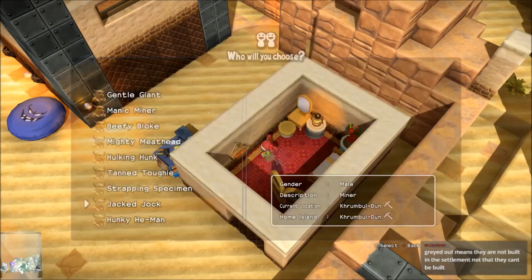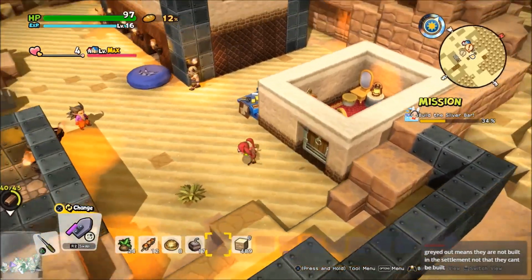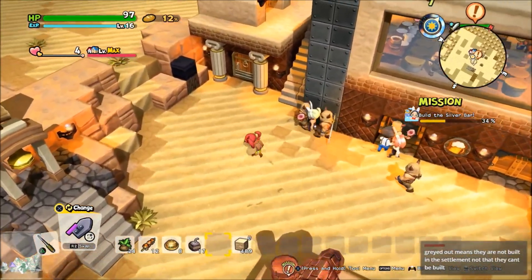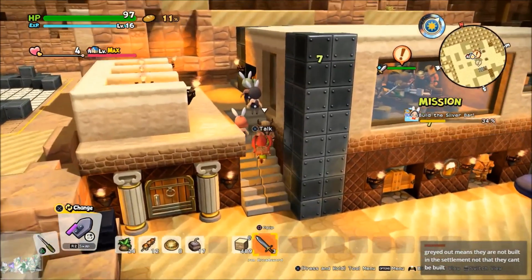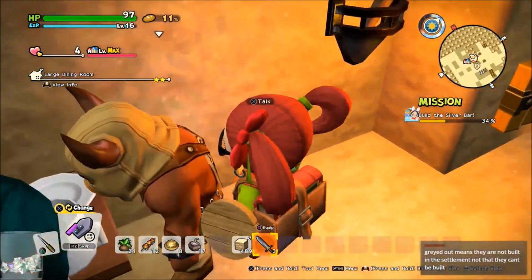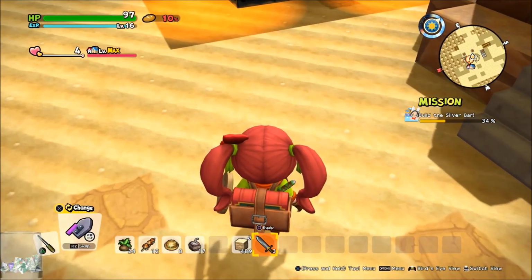And two of them can have swords. So now I gotta find them. Oh, you know what? I should probably actually make that Babs's room. There we go. Alright, we're maxed out. We can build some roofs. And I need some more swords out. I gotta find them. Good lord. It might actually be best to wait until the next time we have one of those fight sequences. It means that they are not built, not that they can't be built. Oh, okay.